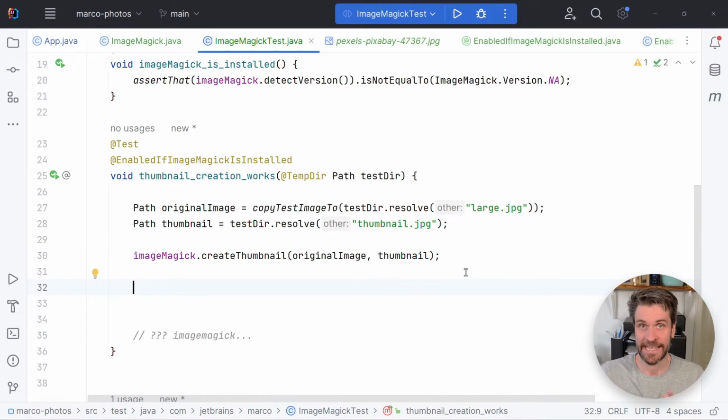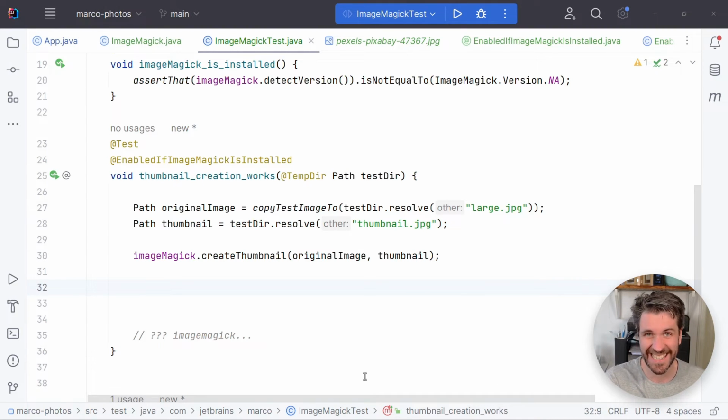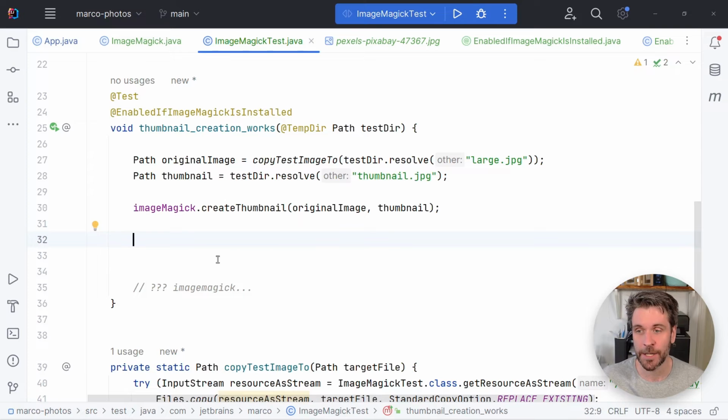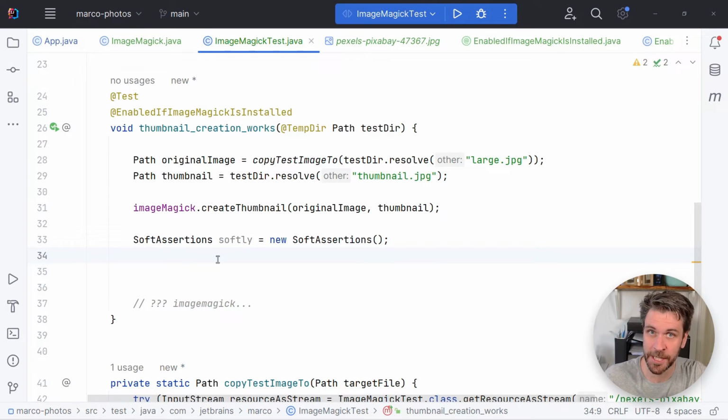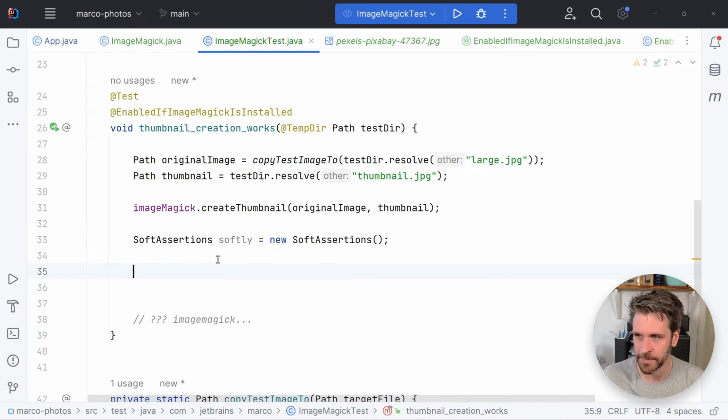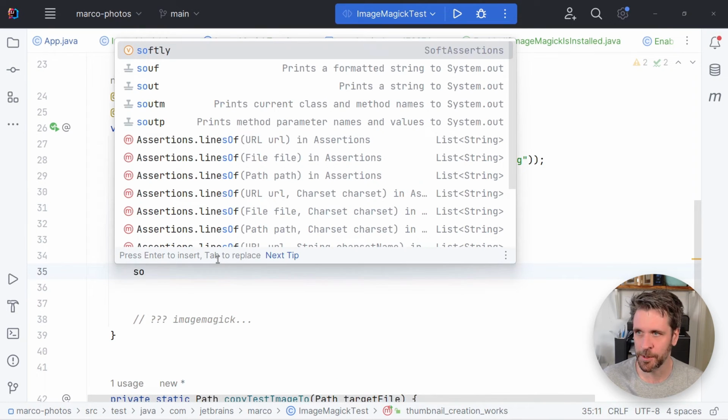Now, the big question is, what do we assert? First things first, I don't want to write 20 different tiny test methods that just assert a single thing. For this integration test, what I want to do is have a couple of assertions that make sense together as a whole. And then in AssertJ speak, use soft assertions that make sure that test method doesn't just abort whenever the first assertion fails, but it will actually run all the asserts in one place and combine the output. So we have softly assert all here.